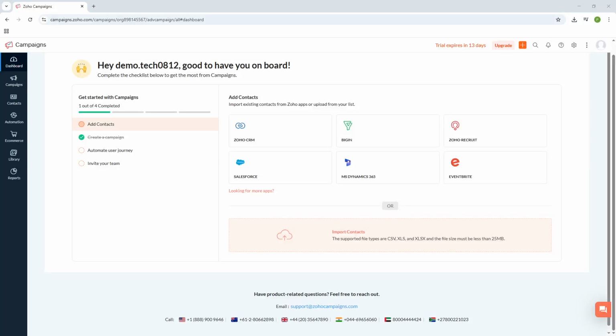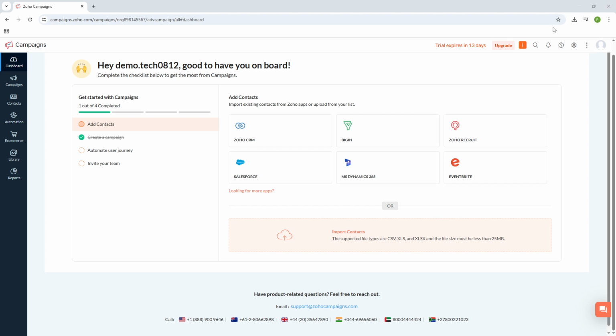In today's video, I'm going to teach you how to delete contacts in Zoho Campaigns. Whether you're organizing your lists or simply decluttering your contacts, knowing how to properly remove entries is a key part of maintaining a well-managed database. So, let's dive in and take a closer look at the process.